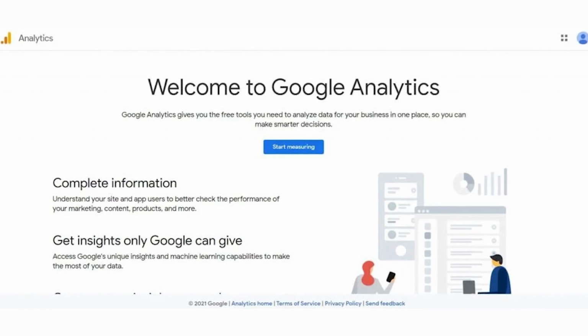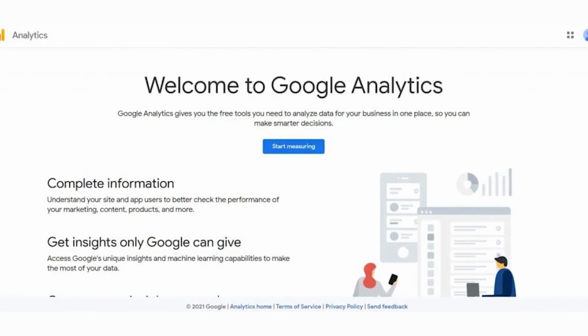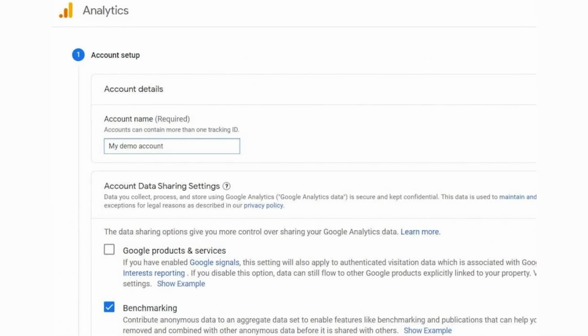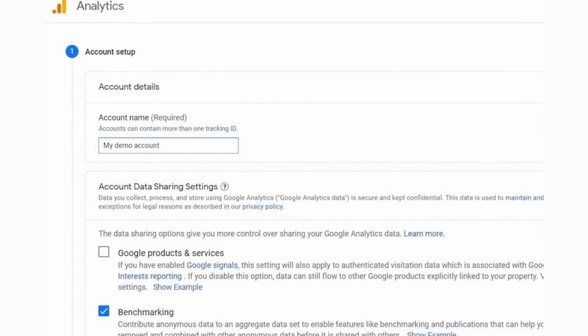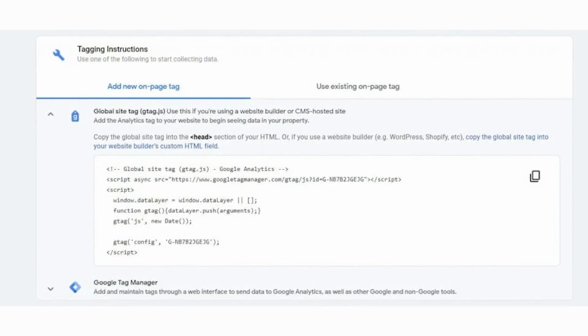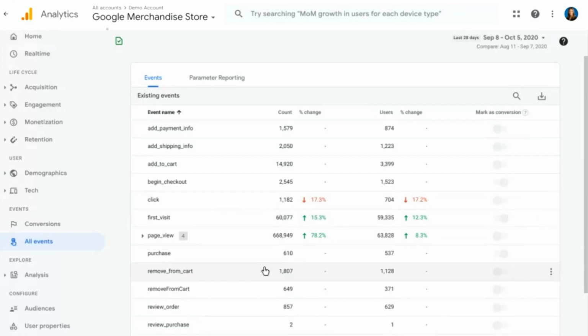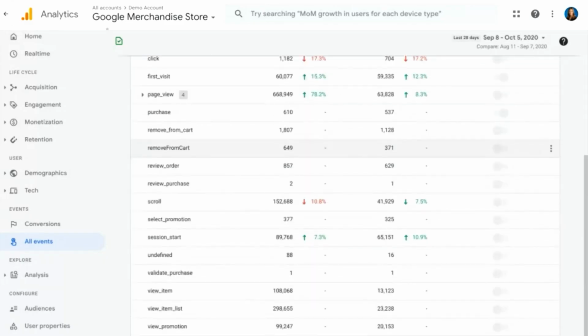To measure a website, you first have to create a Google Analytics account. Then, you need to add a small piece of JavaScript measurement code to each page of your site. Every time a user visits a web page, the tracking code will collect anonymous information about how that user interacted with the page. For the Google Store, the measurement code could show how many users visited a page or how many users bought an item by tracking whether they made it to the purchase confirmation page.